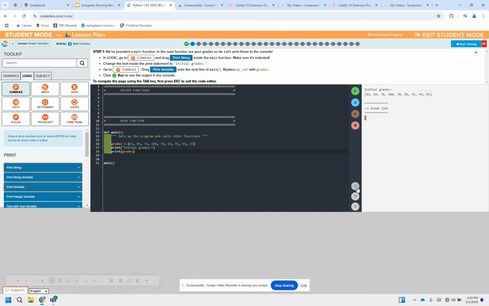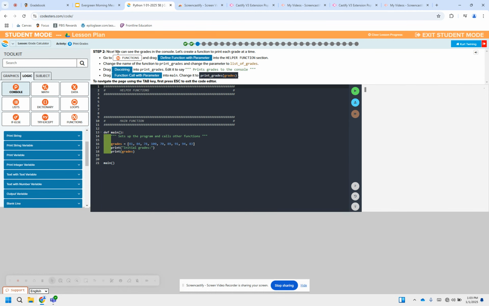You can toggle on and off the console with this P thing. So you can see here my canvas is blank. Nothing's really happening. It's because it's all inside of the console. But I can still see the great job. So I go ahead and I hit submit. And then I move on to the next activity.